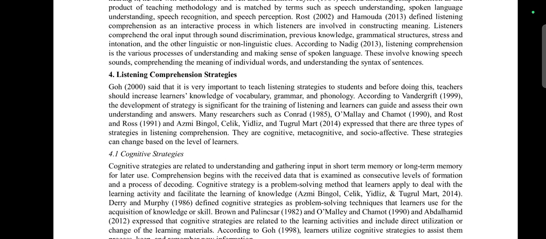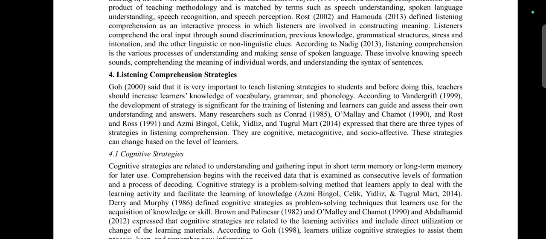So when you are writing a literature review, please maintain that here you are having Gass said that it is very important to teaching learning strategies, etc. So this is the way in which you should write. Suppose a question comes where you have to specify on a particular topic and write a literature review. You can just invent or correlate with any other particular books and you can write specific terms, just like imaginative phrases or sentences for that.